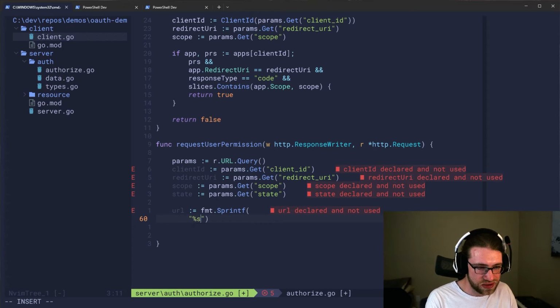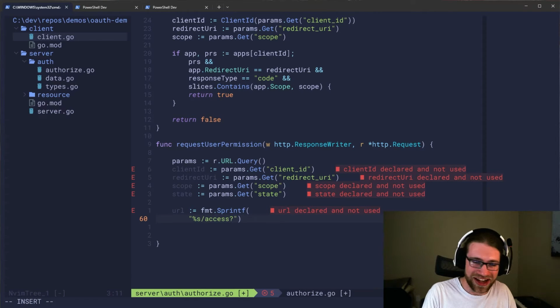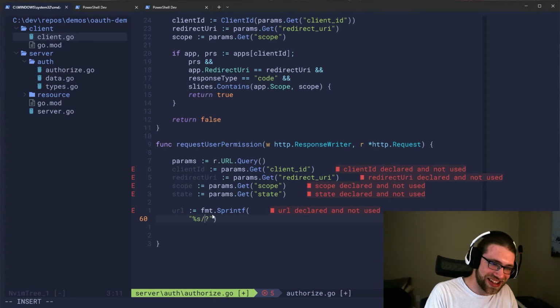We're going to need the server URL, and I'm going to say login. It isn't really a login. It's just sort of maybe slash access. Let's say access. Let me make sure I'm not using that for anything else later. I am using that for something else later. Let's stick to login.